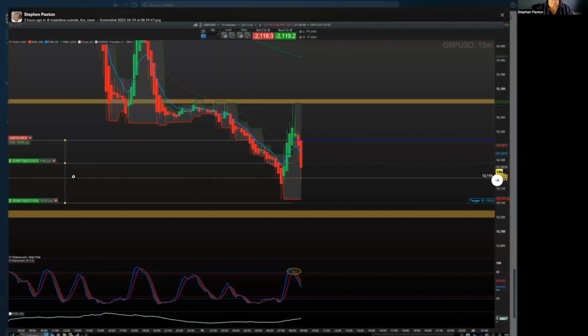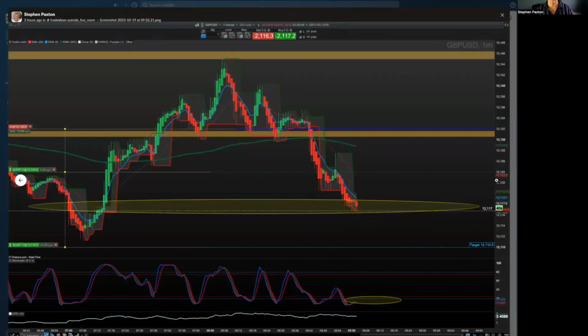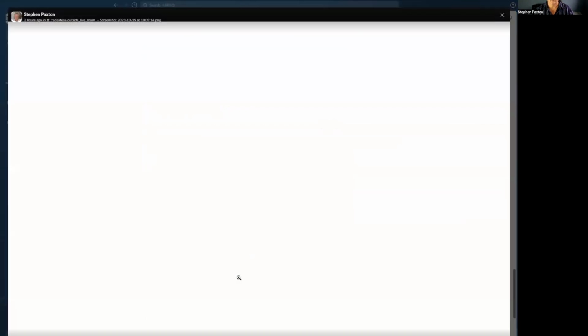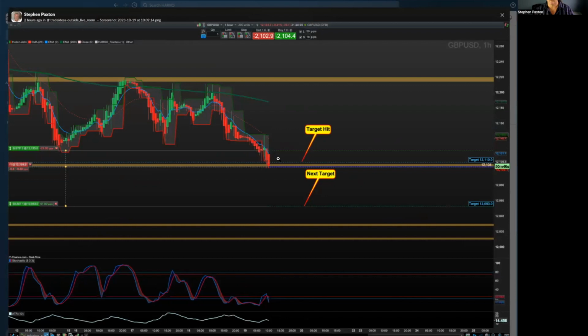So we were doing a trade here, going for a stop above the swing low, informing people to move their stop down, and we're going for just over a 2% target here, just letting people know how to manage the risk. And the next follow-on one was making sure that we've got a bit of soft area here where the market may reverse. There's some words there telling people what to do. And then the market obviously hit full target. We then re-entered for the next target, and we're looking for, again, another 2.5% on cable coming down.